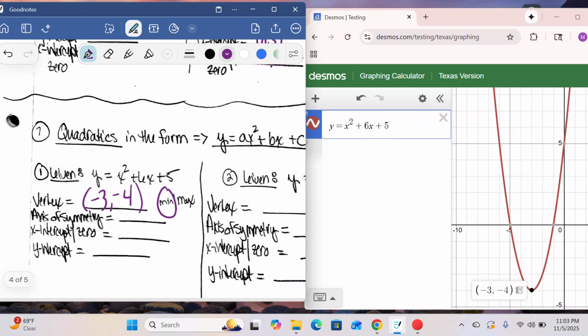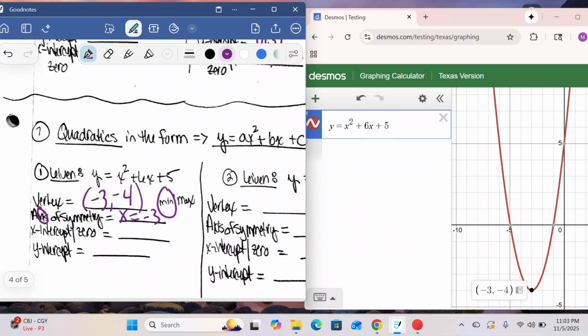Next is my axis of symmetry. And the key word when you have a U shape going up or a mountain coming down, you always circle this x. So that way, axis of symmetry is x equals something, and the way you say it is axis of symmetry. If it's a U shape or a mountain shape going down, my axis will always cross through the x-axis, and of course it is the x value of the vertex. The x value of the vertex is -3, so x equals -3.